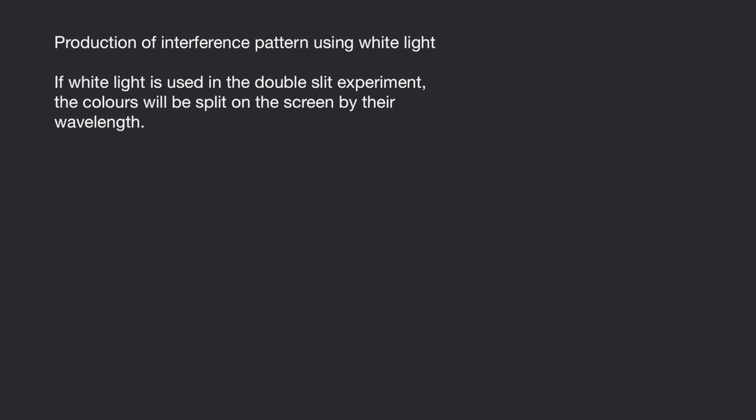There's also a spec point that sometimes makes an appearance in exams, and that is the production of interference patterns using white light. So if we end up using white light in the double slit experiment, what we are actually going to get is all the colors on the actual screen. Why is that? Well, because the different colors are going to have different wavelengths, they're also going to have different fringe separations. So the fringe separation is the distance, let's say, from a max to a max, or from a max and a min. Now, everything else will be the same.